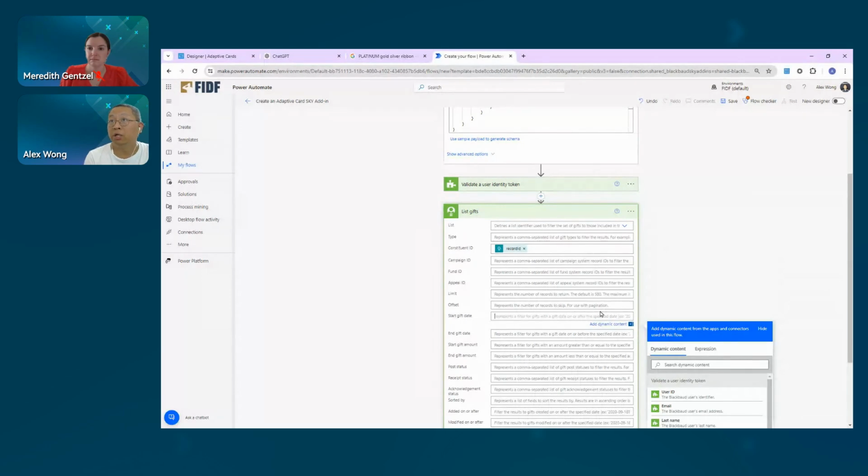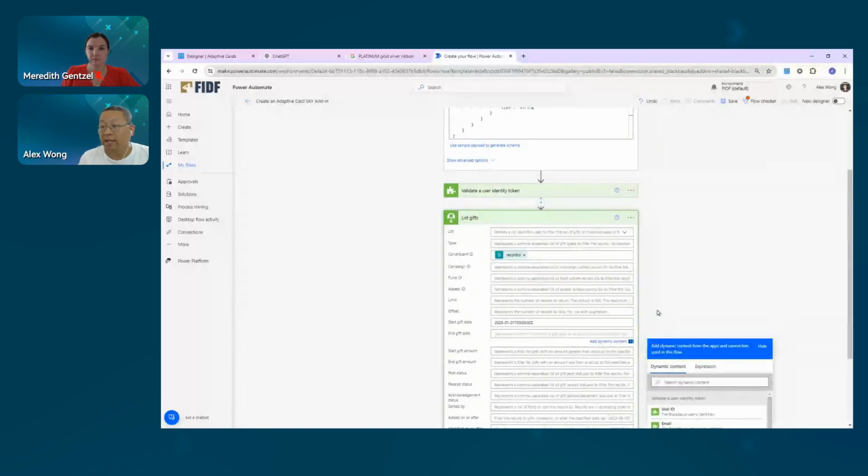You can do all of this more dynamically. For example, I could just put in 2023-01. The time is not that important here, because gift date doesn't really have a timestamp. It's just the date of the gift. So I want the starting gift date to be the beginning of last year. And then I want the ending date to be the end of this year, because I'm taking two years of giving into consideration. So 12/31. This will give me all the gifts by this donor that are within these two date ranges.